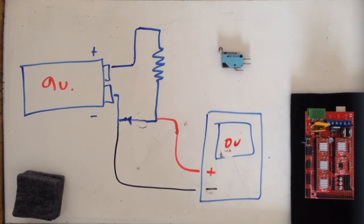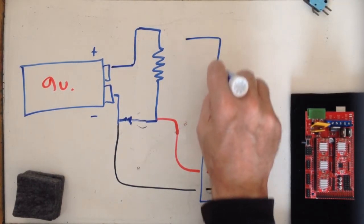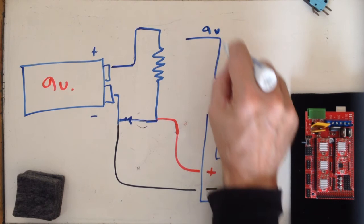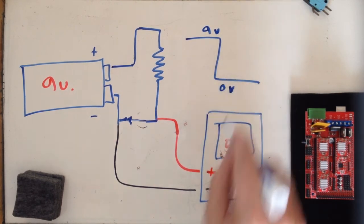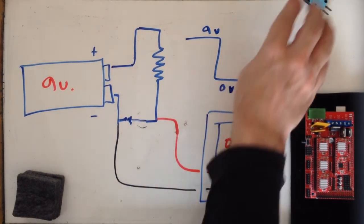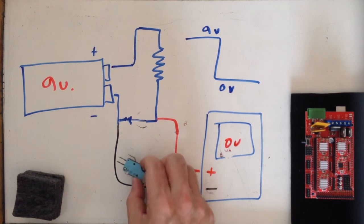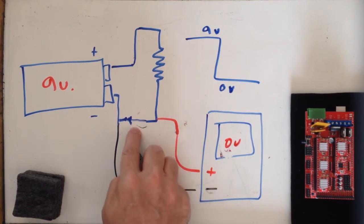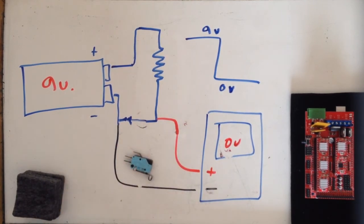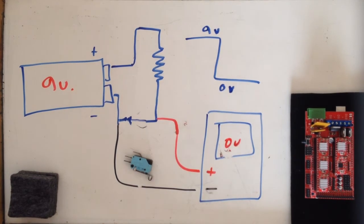So those are my 2 states that I'm looking for in my end stop. I'm looking for a high and a low. 9 volts there, 0 volts there. I'm changing from one level to another. If this was my end stop switch, I would just push on the switch and close that circuit. My end stop now says that my switch is triggered. I went from a high state to a low state. That's all the controller is really looking for.